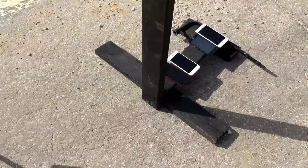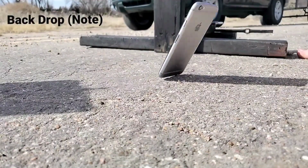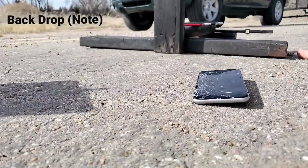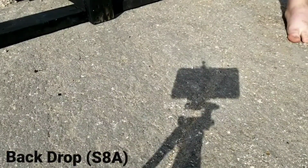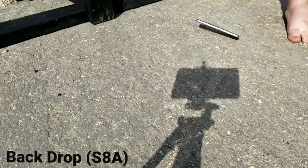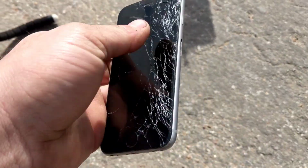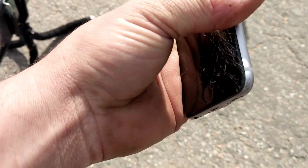Alrighty. We're going to do the backdrop at waist height in 3, 2, 1. As you can see, the wind made it land straight on its screen from waist height, and it completely shattered. That's great. We're going to try to do the backdrop again.